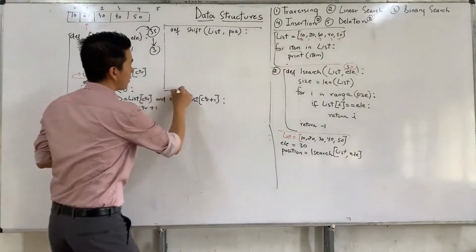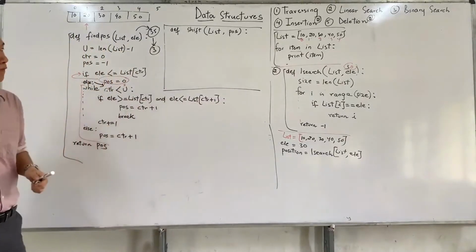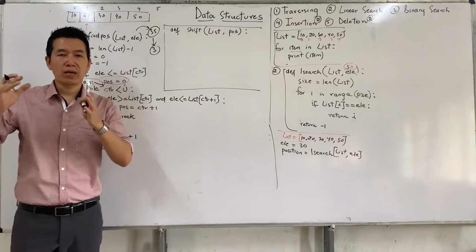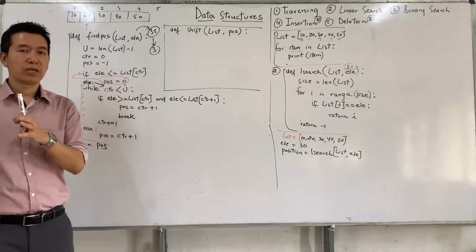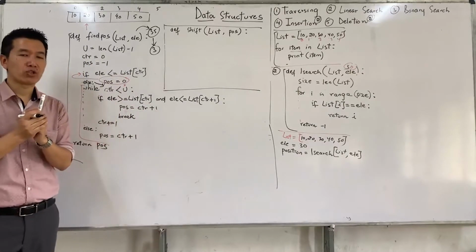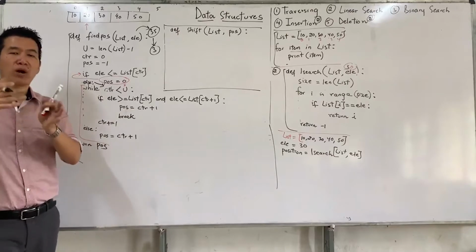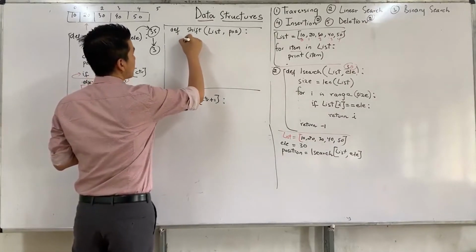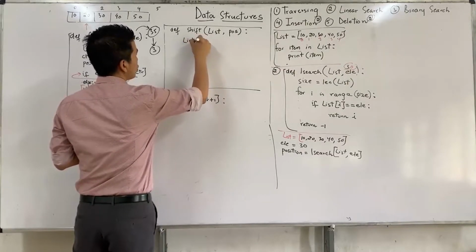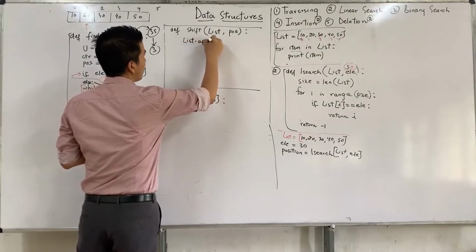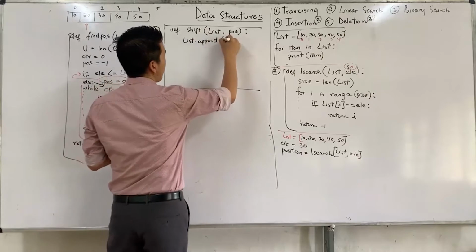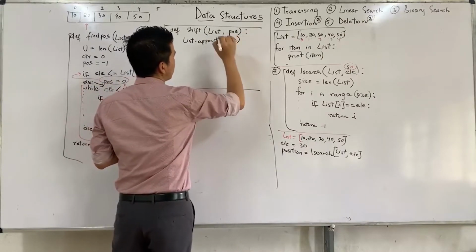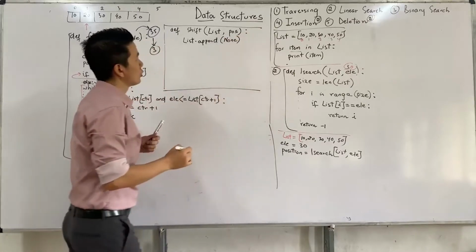Now the next up is the shift function. First things first, I need to expand the list by one more element. I hope you remember the function used to add one more element to the list, and that's going to be append. So list dot append, and then I'll have a special value called none.